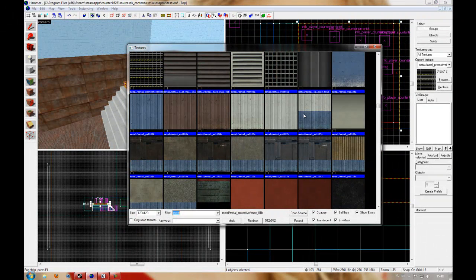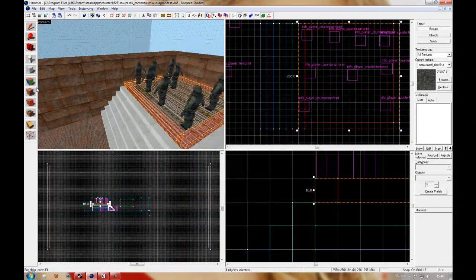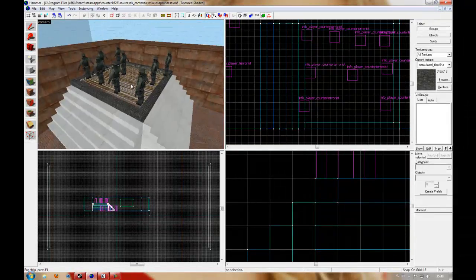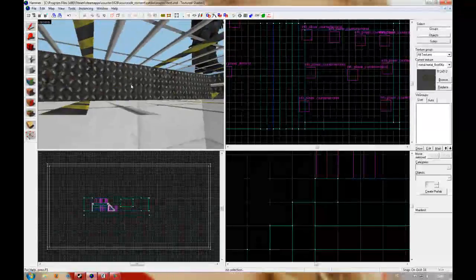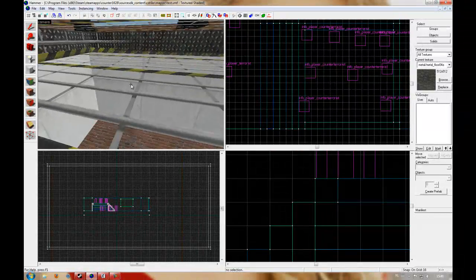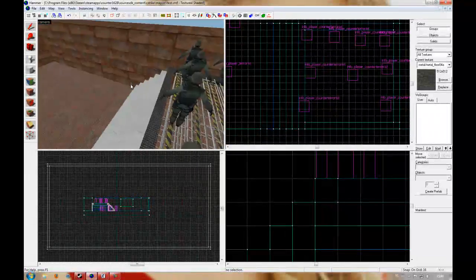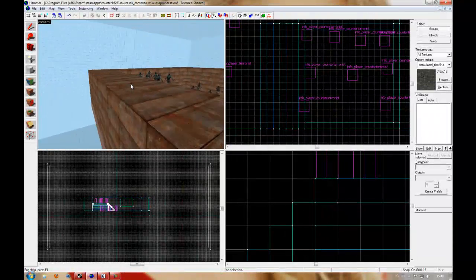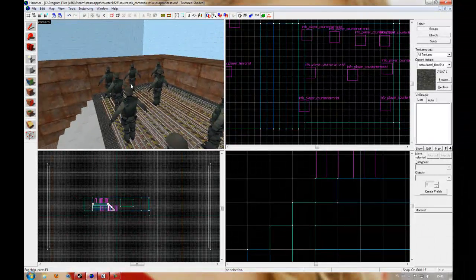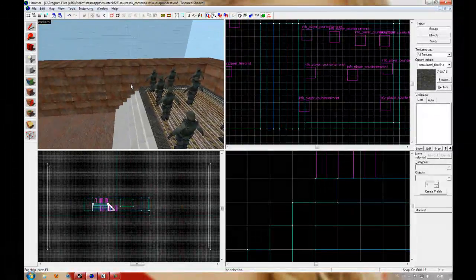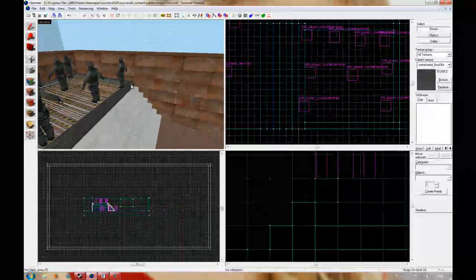So let's say I want to have this, boom, and it's applied to your texture. This is really looking bad, by the way, but this is because we're not using no draw on our brushes, and I think we're going to do that in the next tutorial or the one after that. I will explain more about no draw.